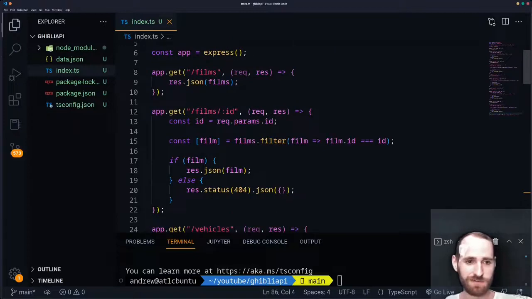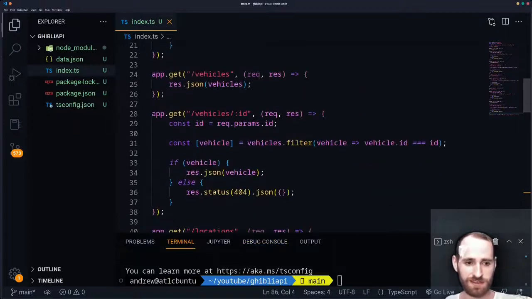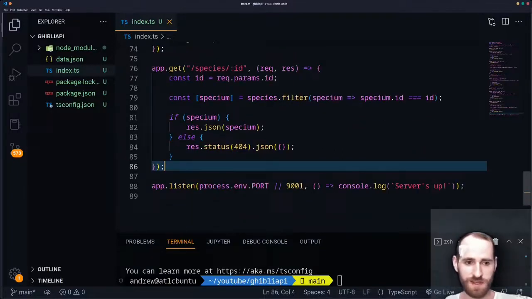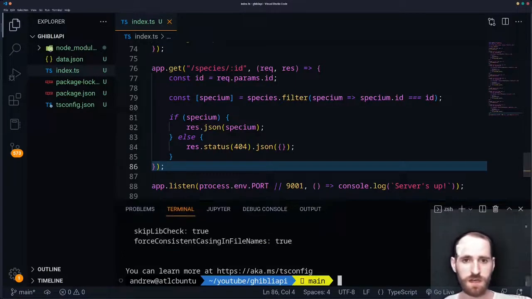But yeah, just like that, we did the legwork to get everything imported, did our first couple routes, and from there we just extended that to all the other endpoints. And code-wise, it's not too bad. We're just doing some filter. And like I said, you could use some other array method here. You could use array.find, or even an indexOf, or there's a multitude of ways you can access it. I just like filter. I use it a ton. It's kind of like my Swiss Army knife for a lot of data manipulation, so it's one I always go to as a comfort method.